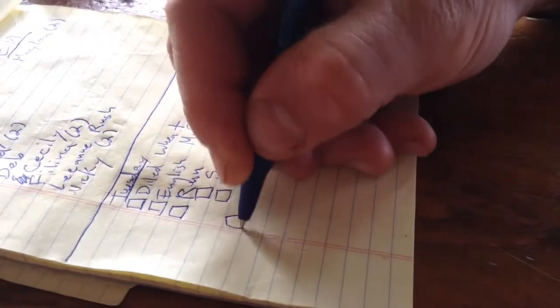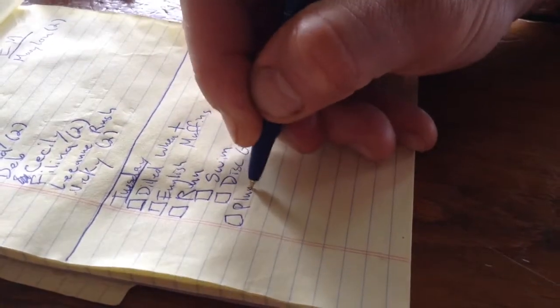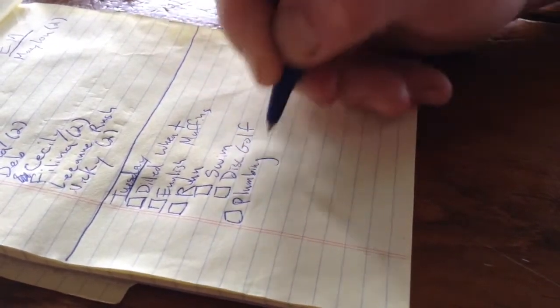We'll make a list. I'm going to hopefully finish the bathroom in cabin three. Gavin, we've been renovating the bathroom for — I don't know — two months now. We haven't really had the time to finish it, so we're trying to get it done. Mike's going to run, swim, and play disc golf.